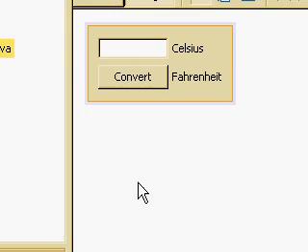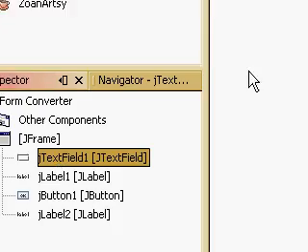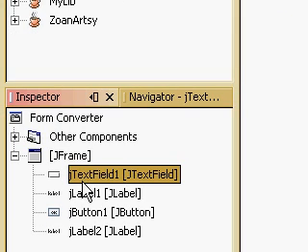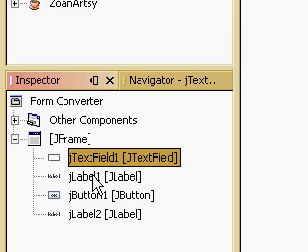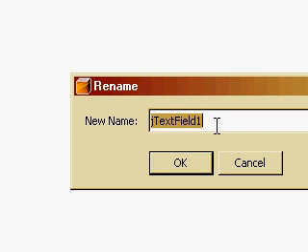The next thing we're going to do is go back to your inspector, and as you can see, when you click on JTextField and it highlights the text field, it says jTextField1. These are the variable names within the source that you'll be messing with. Let's go ahead and change this so we can actually have something a little bit easier to remember.